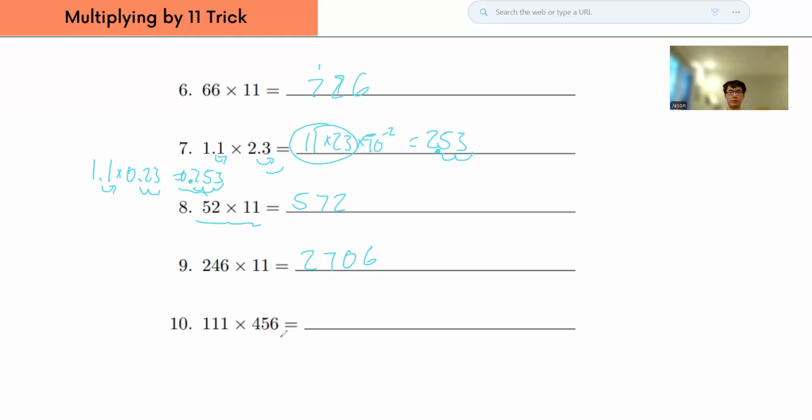This one is a 3-1, right? So you have a 6 here, 5 plus 6, which gives you 11, carry over the 1. This one gives you 4 plus 5 plus 6, which gives you 15. And then this one gives you 9, which gives you 10, carry over the 1. And this one is 4, which gives you 5, right? So 50616 for this question.